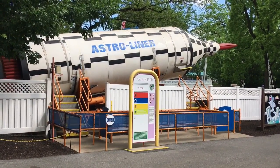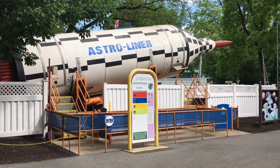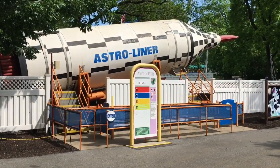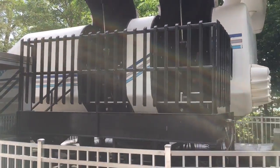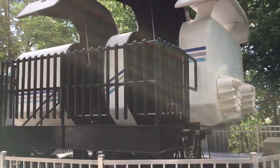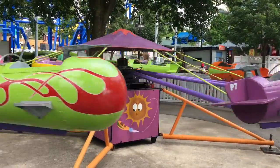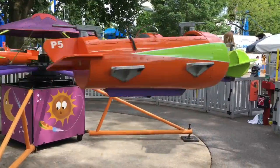When you're sitting inside, it's very 70s looking, even though it is very well maintained. It looks brand new, except for the fact that it looks like it's from the 70s. And you just slide from one side of the seat to the other. It's pretty cool. And then over here, they have a newer model of the same idea, and this one does sync to the movie and rocks all over the place. And there's no way I'm getting my daughter on that one again. I've gotten her on both before. And in the same area as those flight simulator rides, they have these little vintage rocket ship rides. Kind of a little themed area here.